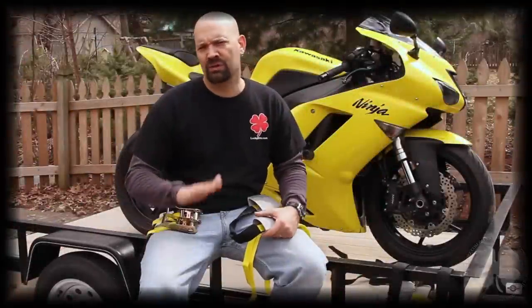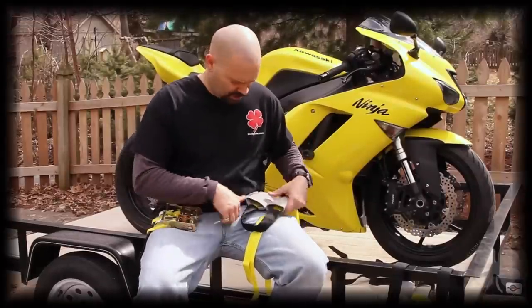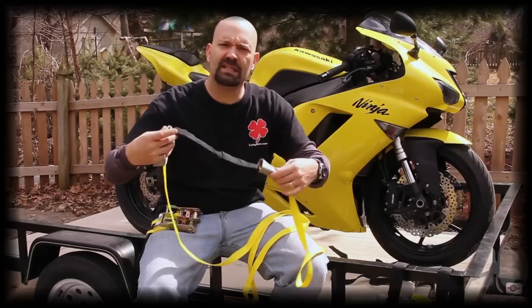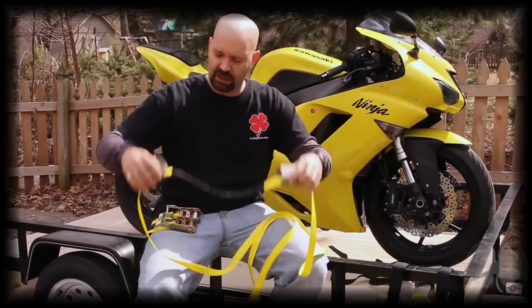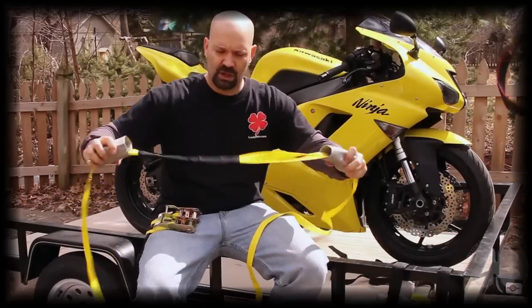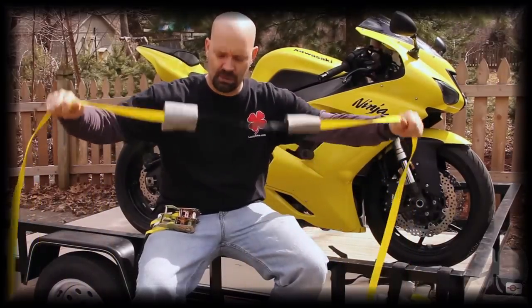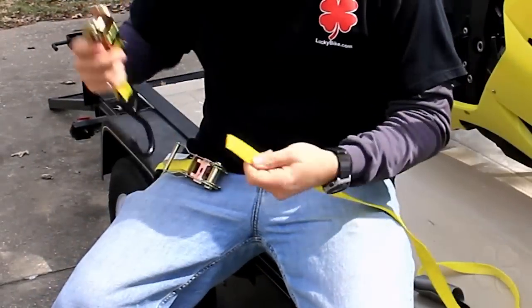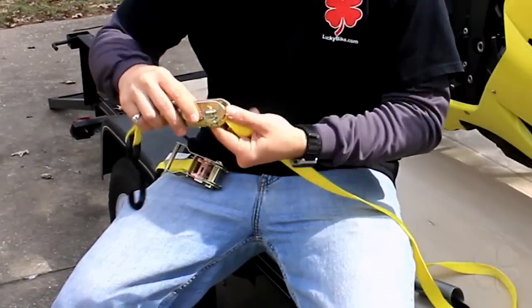The first thing we're going to do is walk you through the components of our straps. It is a three-piece system, but once you put the straps into the ratchets, it becomes one system. Going over the main strap itself, you have the black portion which basically goes over the tank. The gray portions are what slip over your hand grips. Once you get that in, you kind of cinch it down. And then the ends, that's the part that you feed in like a regular ratchet strap.